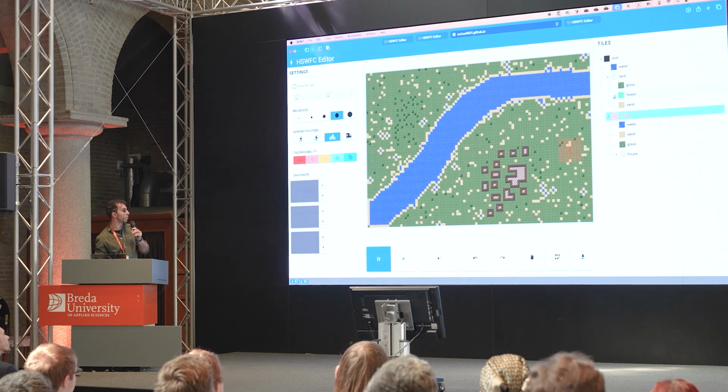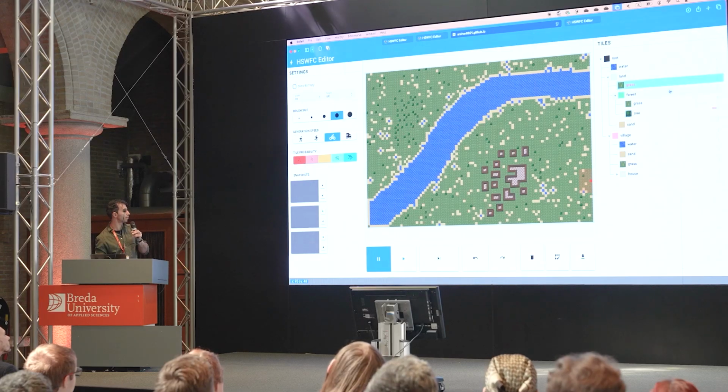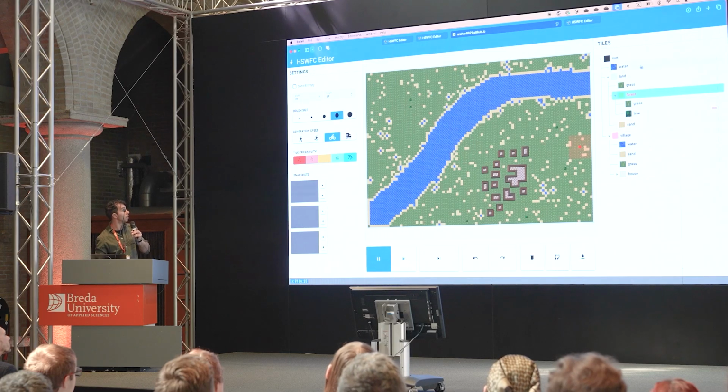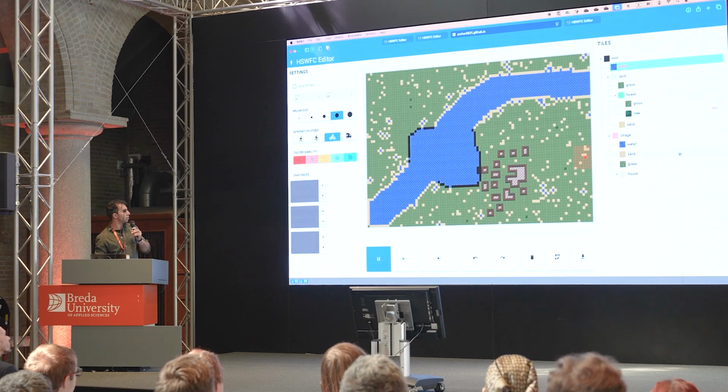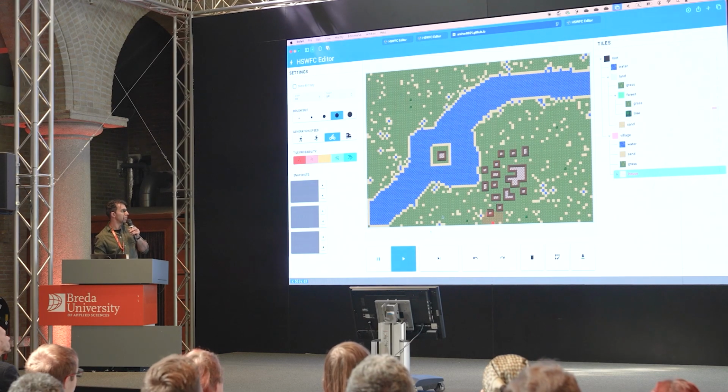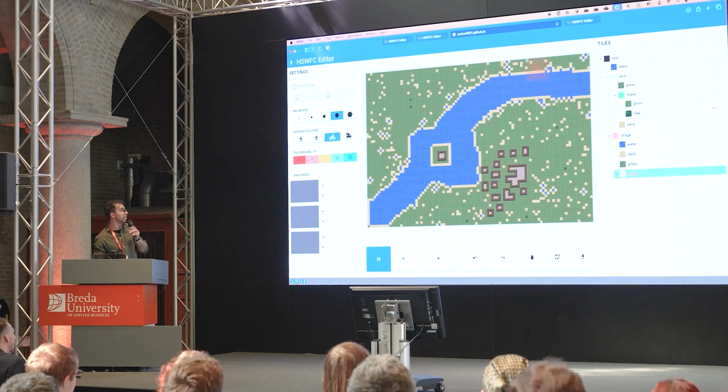We can also play with the probabilities. For instance, if we say we want to make trees a little bit less common and then regenerate the trees for us. Oh, sorry, not the trees, the forests. You can do something like this, and it will make a forest much less full. Something else that's also really cool is that WFC has these constraints that it adheres to. So if you want to build a house in the middle of the water, it won't let you. It will first surround it by grass and then by sand. This is a little bit of the things that you can do. You can make these design templates with these high-level tiles, and you can keep regenerating that several times to get all kinds of variations.